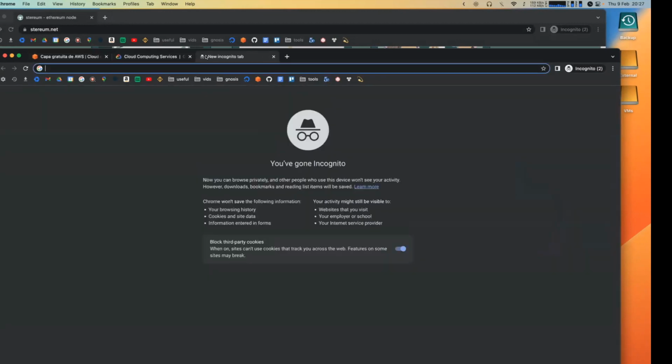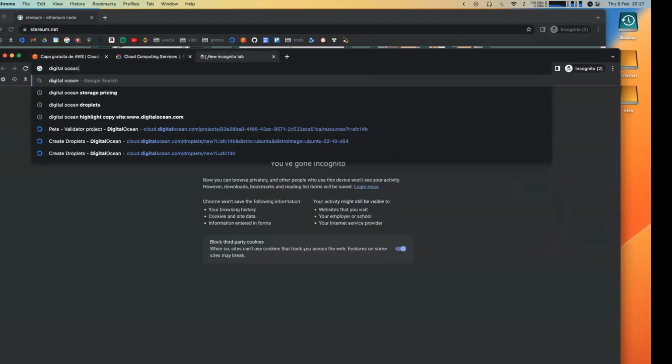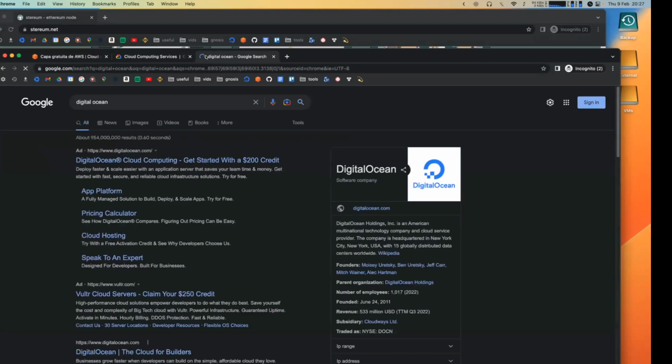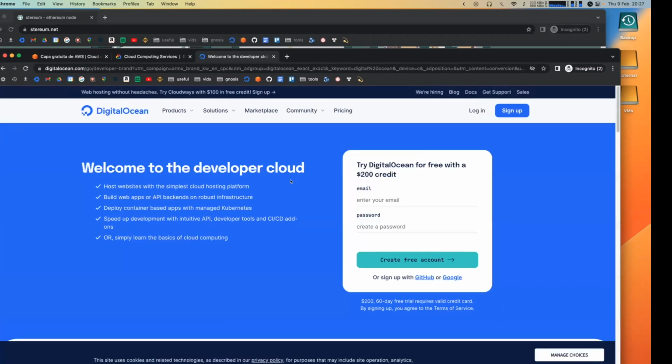Also got DigitalOcean. DigitalOcean is probably the easiest setup option. It's very much one click just to get a Linux box spun up. It comes with all the networking, firewall and whatnot done for you already, unlike AWS and GCP. So a little bit more beginner friendly, but it is slightly more expensive to pay for the storage monthly from them. It can be quite expensive.